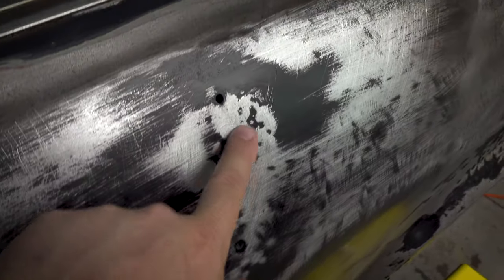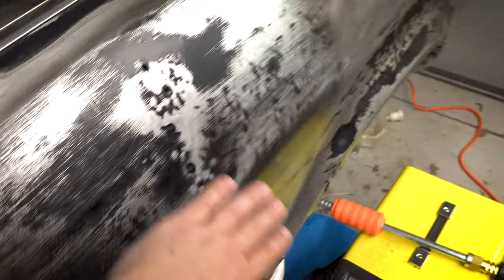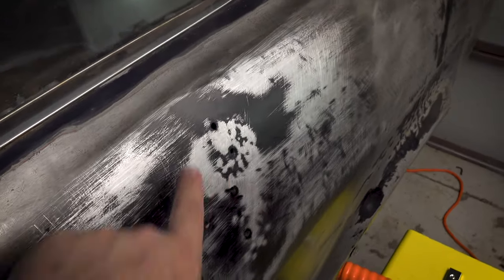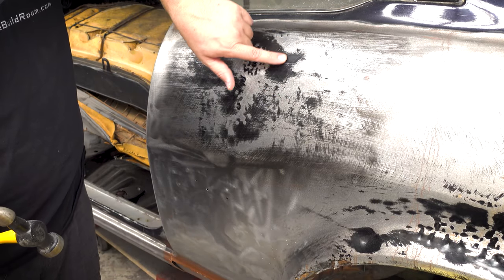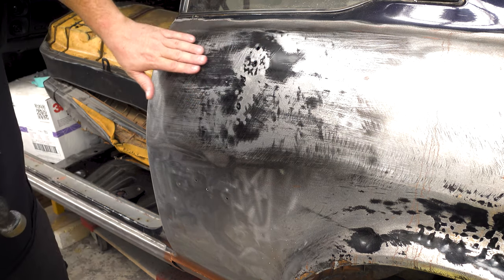Right, so we are high here, it turns out. So this is gonna have to just be tapped down a little bit, but it's really not that much. Like, you could probably spray putty this whole panel, block this back until you saw this bit and you'd never see it. But I wanna try and do this as best as I can. So I'm just gonna tap this down a little bit, we'll throw some more paint over it and then see what happens. I also think we might have a little bit of a low through here. But I'm not going to touch this until I get this a bit smoother.